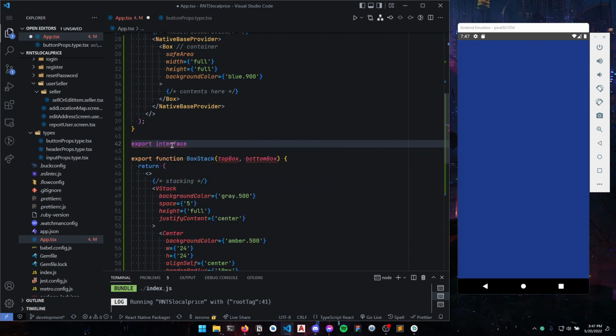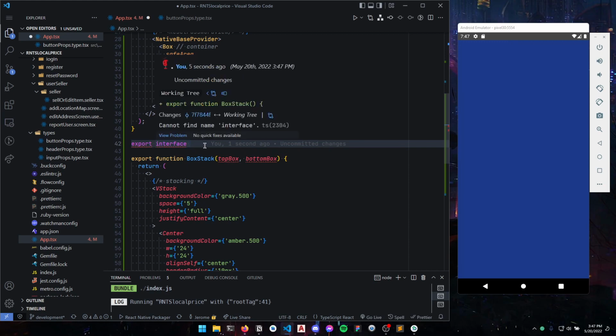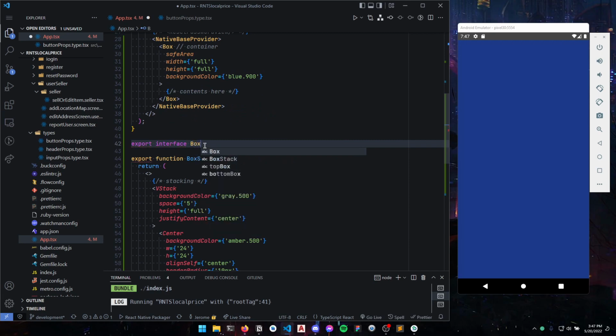I think it's much better for the properties of this box stack input. So let's say interface BoxStackProps, props for properties, abbreviation for properties.